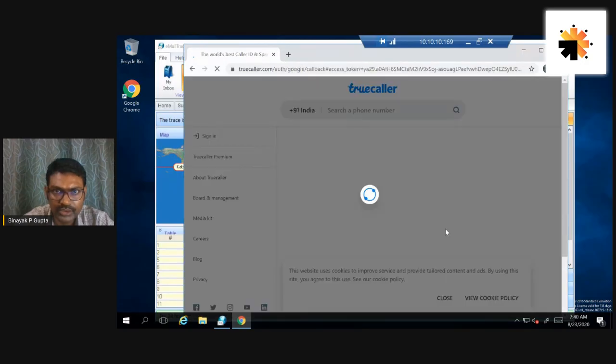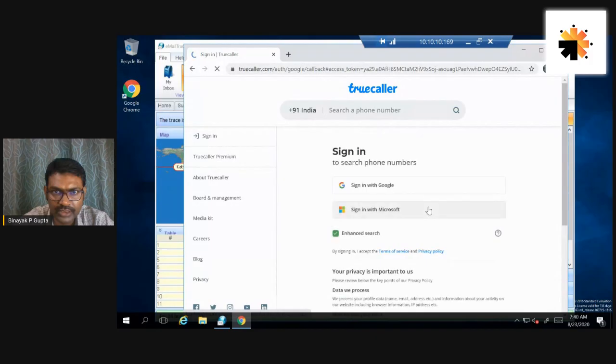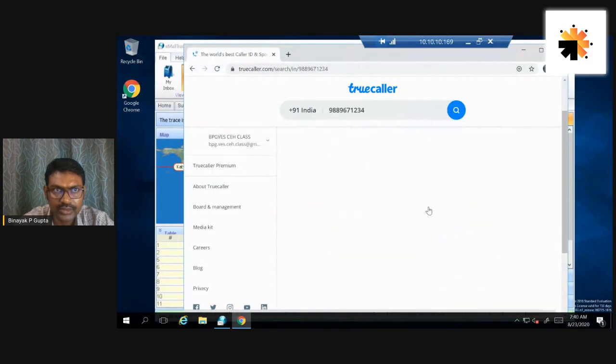With Truecaller we can just gain the information or intel on phone numbers as well.